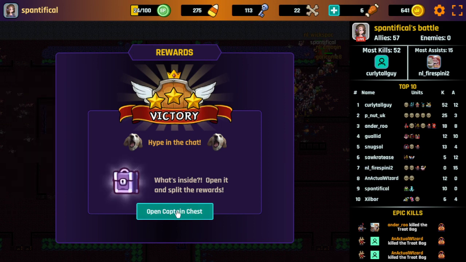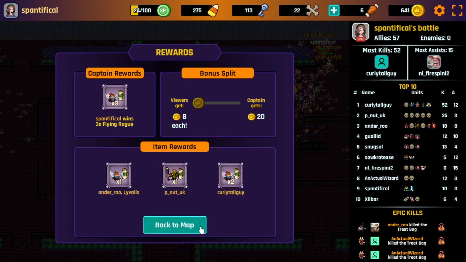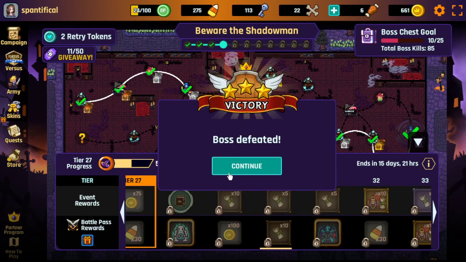Let's open our captain's chest. We get 4 random winners. They are Andaru, Livalis, Peanut UK, and Curly Tall Guy. Curly Tall Guy had the most kills with 52. NL Fire Spinny 2 had the most assists with 15. Andrew, an actual wizard, and again, an actual wizard, all had epic kills. And that is our boss defeat.